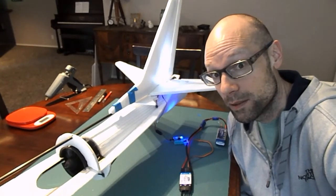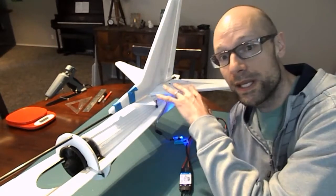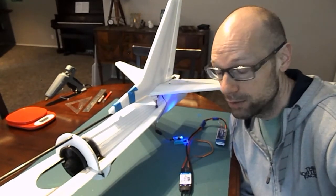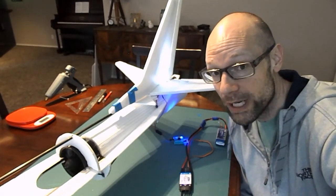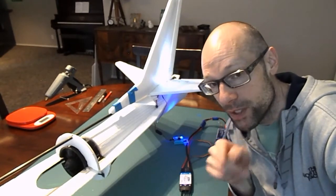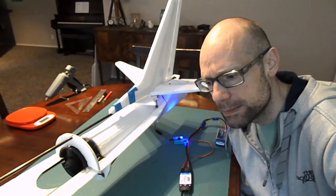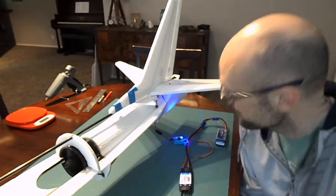Weight update. I'm still working on a catchphrase for that. I did weigh these. I'm sitting at almost 0.3 pounds for all that. I estimated 0.5, so a little lighter. Happy with that. It's about 0.14 kilograms if you're on the better system, 140 grams, if I did that right. That seems pretty light. So happy with that.